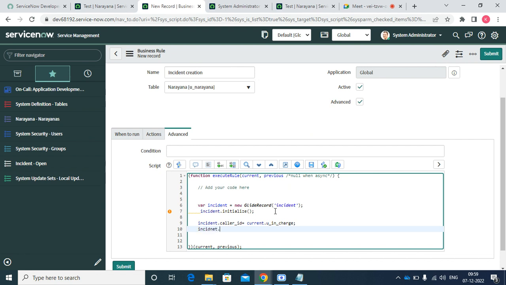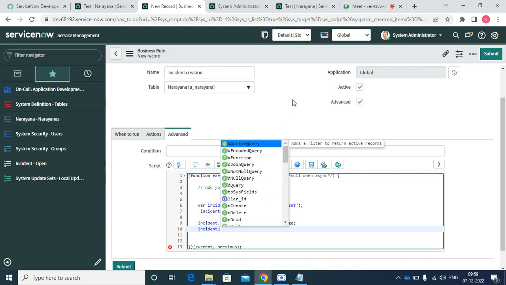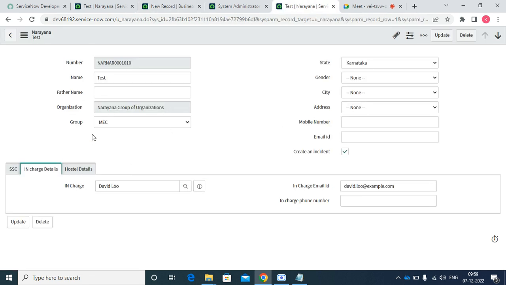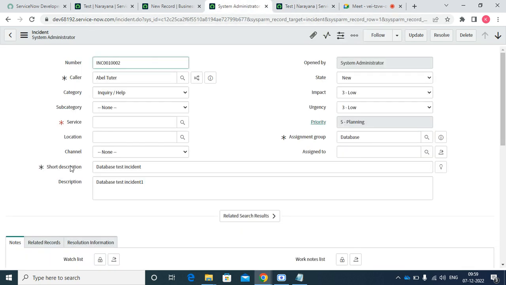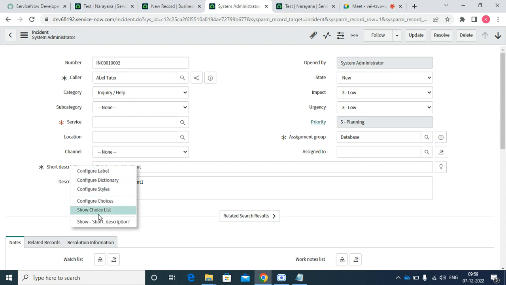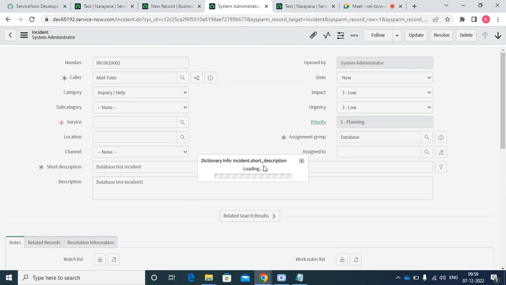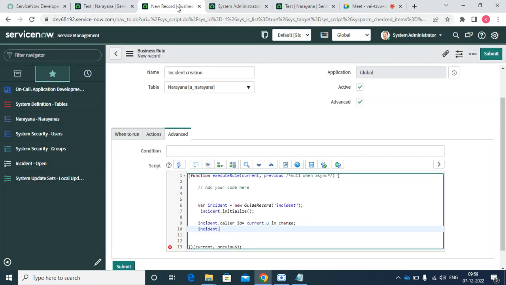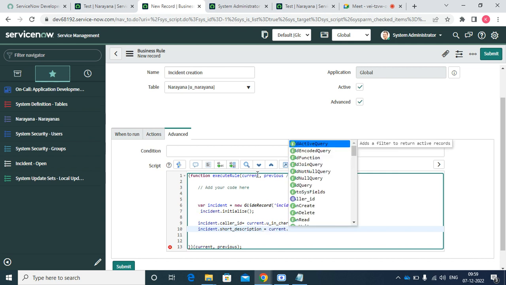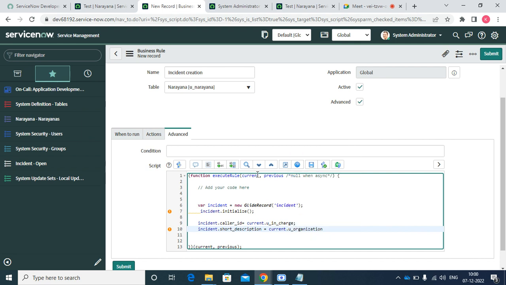So incident dot short_description equal to current dot u_organization.